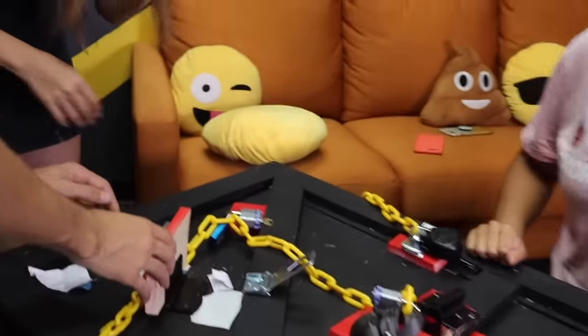Was there anything? There's two. What does it say? Okay, wait, let's open this one first. It says, wow, you solved one puzzle. If you want to receive the message inside, you will need to solve all of them. I feel like the box is really sassy. So there's a message inside.